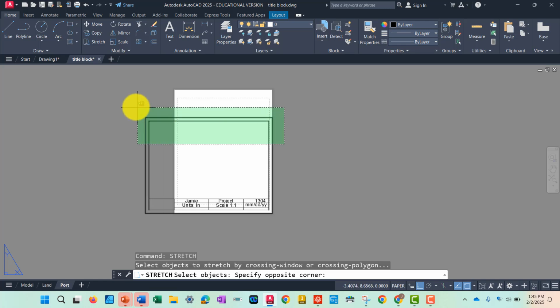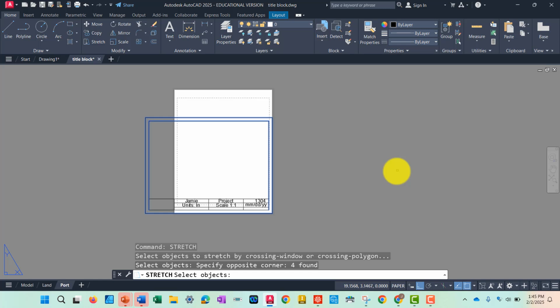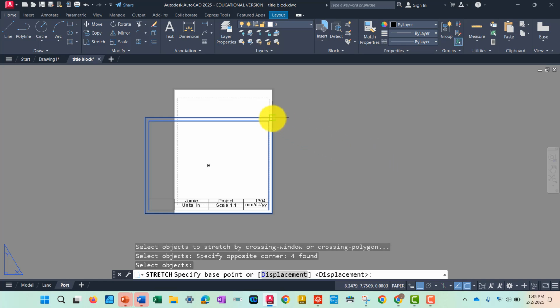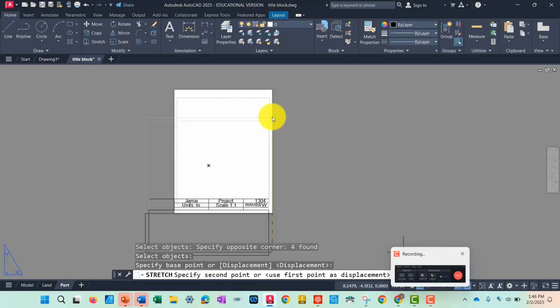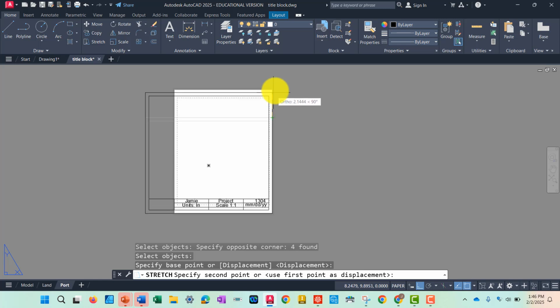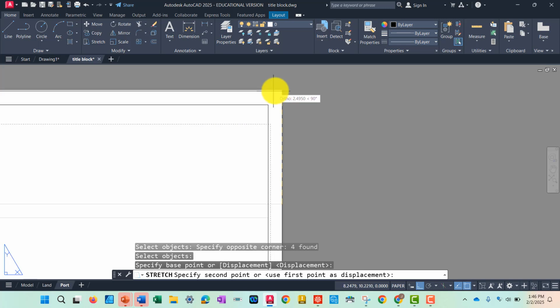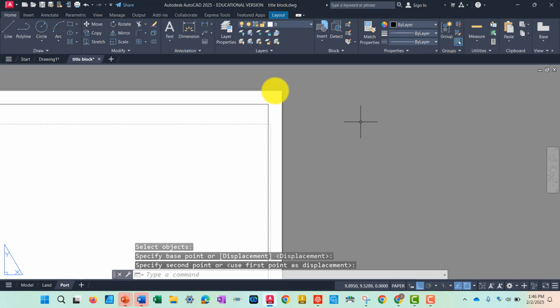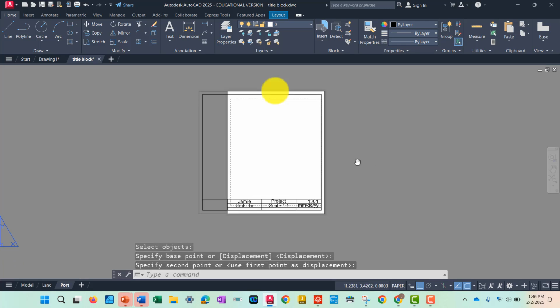So click, and then come across it. How you select it tells it where it's going to stretch around. So I do have my ortho 90-degree angle snap on, so I can bring this right up. And now I can stretch it to the top corner.